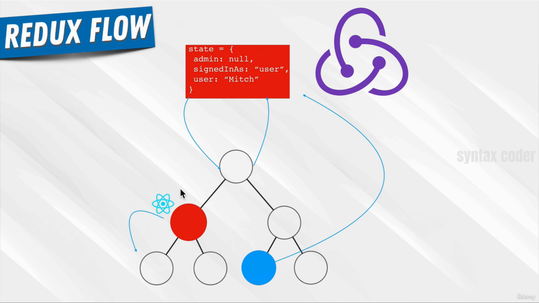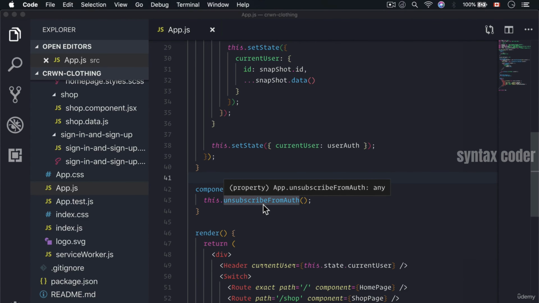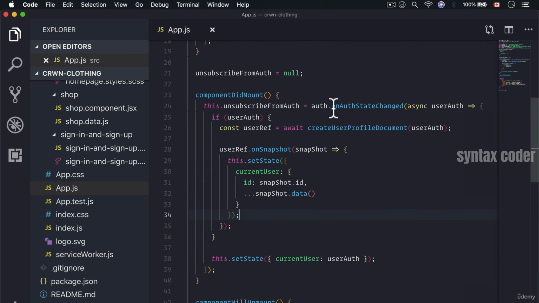Before I throw code onto the screen, I want to make sure that you have some principles and concepts that we're working from. We have reached a point in the application where we have to start reconsidering how we manage state. Now, in this section, I'm really excited because we're about to cover Redux.